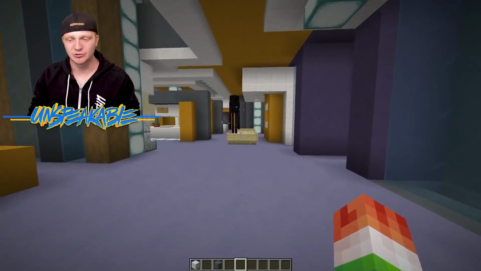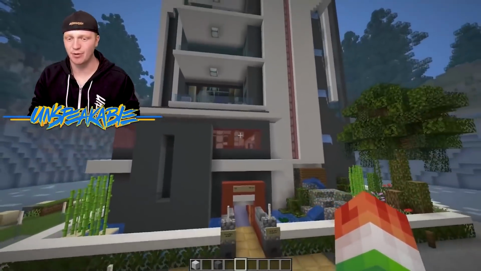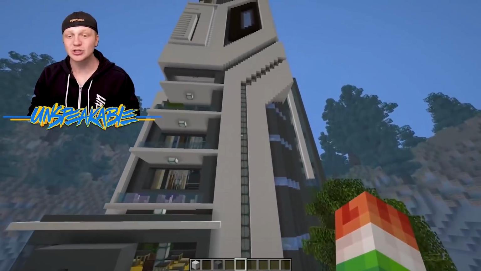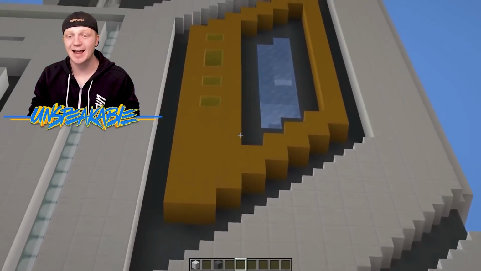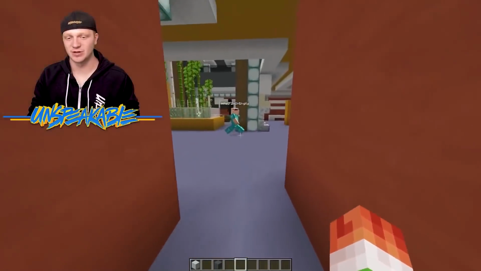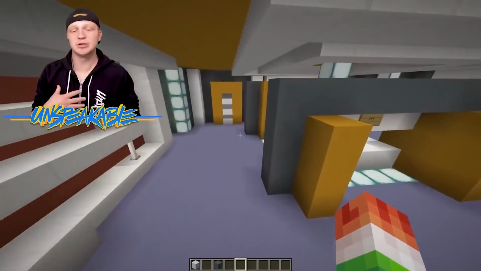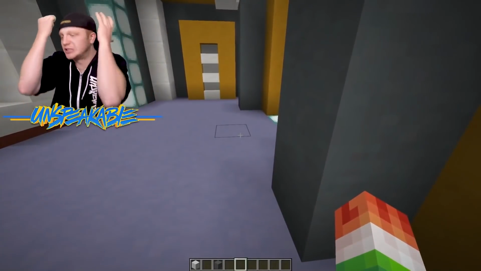Oh my gosh, you can change the color? Wait, are you kidding me? Press that button again. Bro, it changes the color of the entire skyscraper. You've got to be kidding me. Okay, first off, you're a cheater. You're a really good cheater, so congratulations. I'm a cheater as well, I guess, but you're just a better cheater.